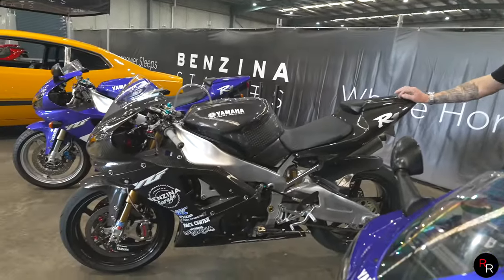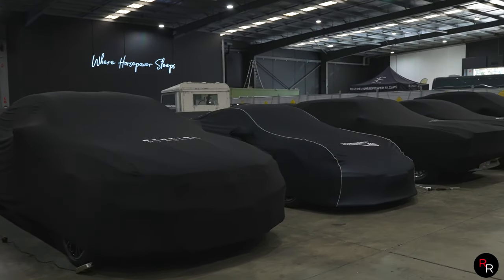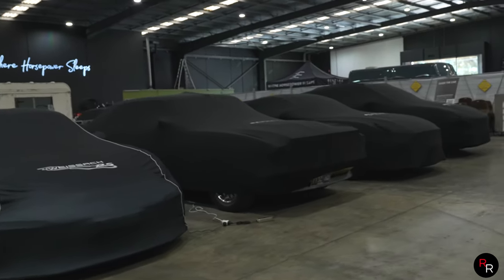All right. So, Christian, we also have the back half of Benzina, so we've got storage here as well. People can actually come and leave their cars here and we can maintain them for them. All cars are on trickle charges unless the battery's isolated. If the customer requests, we start them up every 6 to 8 weeks to keep the fluids going, keep all the seals nice and soft, roll them back and forward, and just keep them alive and have them ready for a beautiful weather day like today, and come pick up the car and away they go.